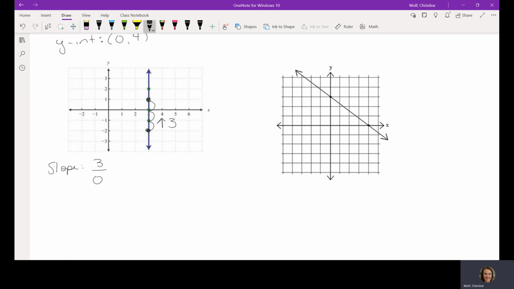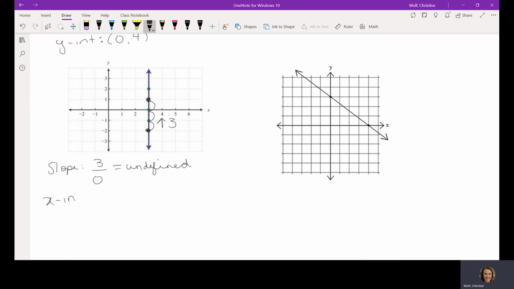Now, if you took your calculator and went 3 divided by 0, you would get error. And so we call this slope undefined. Okay? Kind of like it's impossible. Imagine the treadmill analogy again. If you were on a treadmill and Mr. Colzine said, okay, put your slope to look like that. Well, you'd be walking completely vertically. That's impossible. You'd fall off. Only Spider-Man can do that, right? So we call it an undefined slope when it's a vertical line.